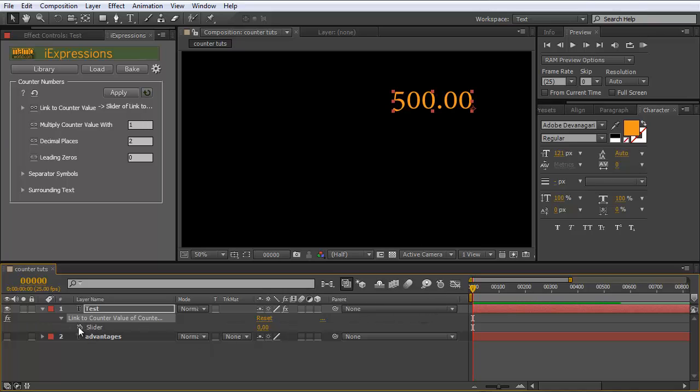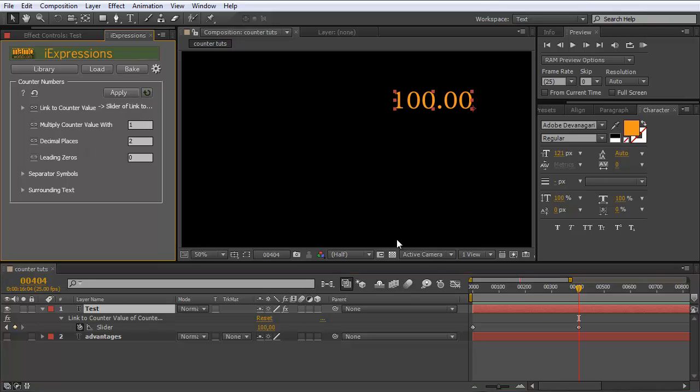Say we have here a value of 0 and here a value of, say, 100. And now we need to apply again the expression to our text layer. Apply, and you can see it jumps to 100 and it counts up in this case from 0 to 100. Now you can modify how this number is formatted. For example, you can say I want to have 3 decimal places. If I apply this again to our layer, you can see now it has 3 zeros after the decimal point. And by the way, let's just enable auto apply such that all changes are applied automatically.